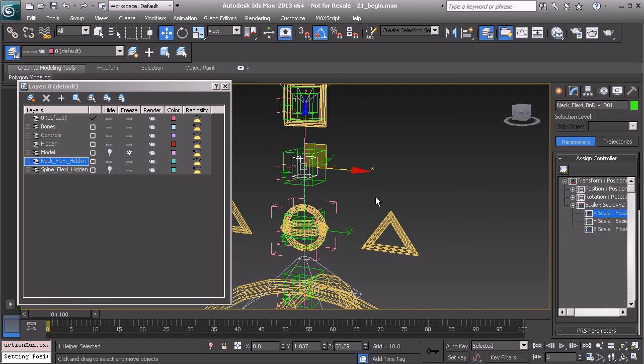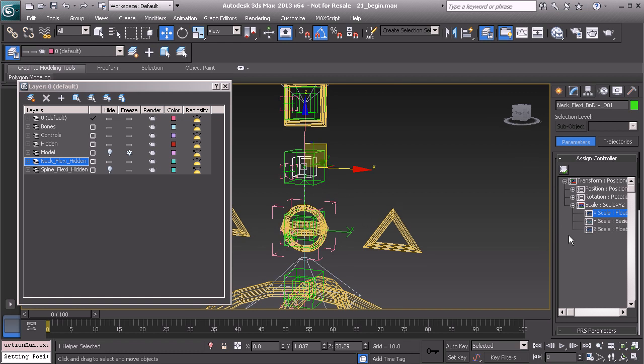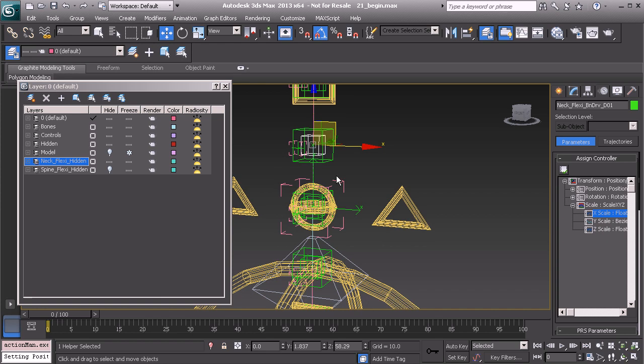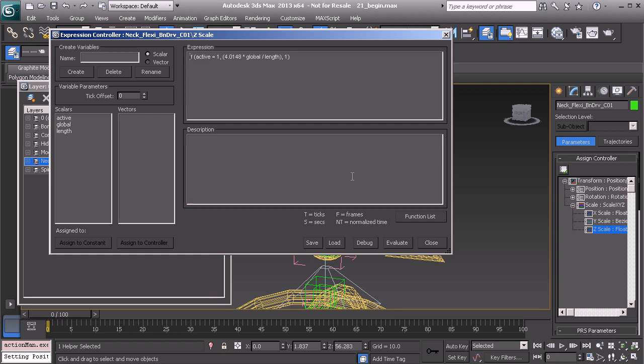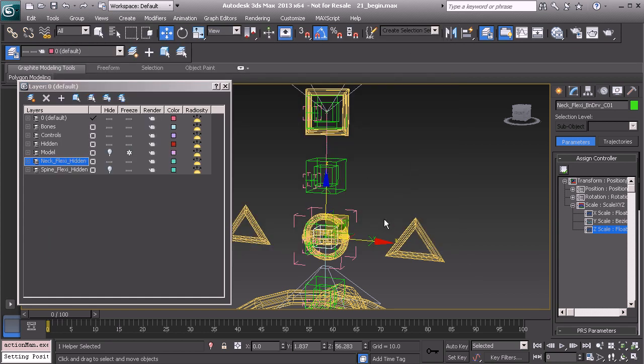So I'll pause the video and take care of that since we, again, already have the steps down. Let's make sure to take care of the Z channel next, and then we'll need to update the expressions on C and B. Alrighty, so each expression has been updated. Go ahead and close out of our expression editor.